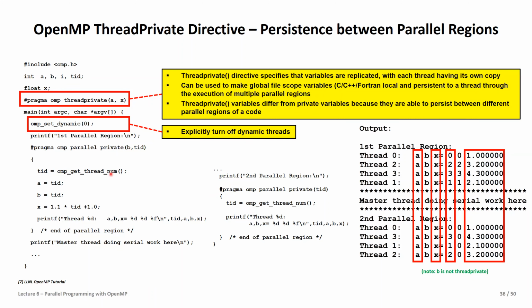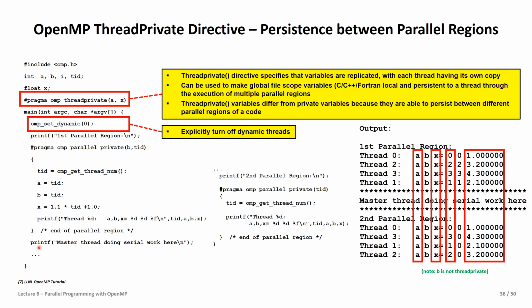We have the first parallel region, no surprises. We have 4 threads as an example. Also here, notice I never programmed that, right? So this is again coming from the OpenMP environment, where everybody gets his own thread ID. That's what we do in the first output, thread 0 up to 3. And then we have A, B, and X and their values. We see that A is obviously a thread ID, that works. B is a thread ID, also works. And then I do some magic here with X, which doesn't really matter. It's just a multiplication and addition of sorts. But the point is, it will be the same and kept for the next parallel region.